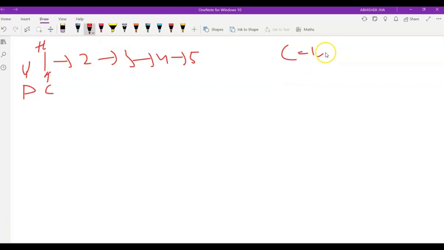So initially, since it is 1, we'll try to move these pointers to the next node. So we'll move these pointers in such a way that first we'll move previous to the current node from here to here, and we'll move the current node to the next node from here to here. And after performing these steps, we'll increment our count to 2.